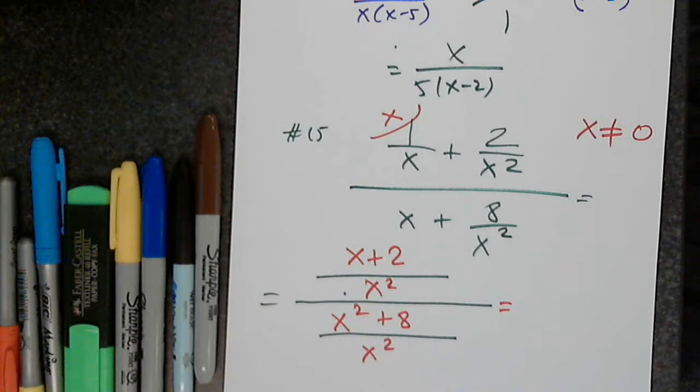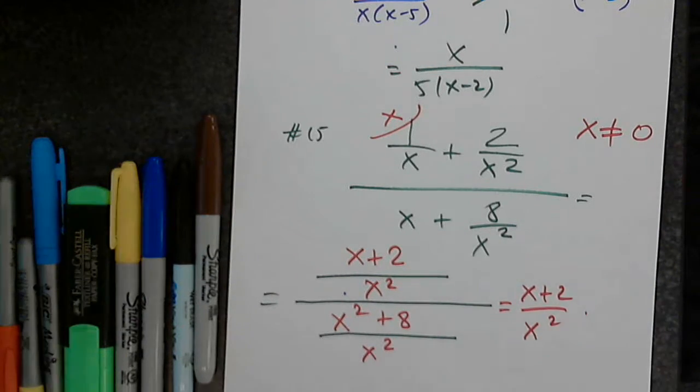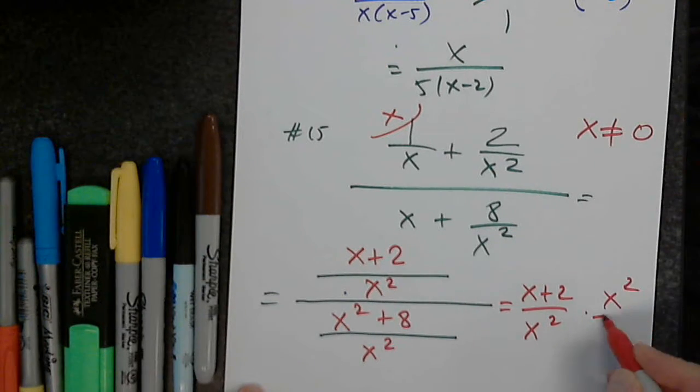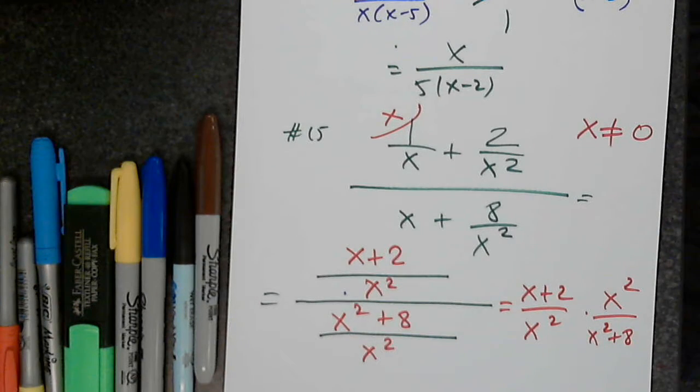Once I simplify the top into one fraction, and I simplify the bottom into one fraction, now I'm asking myself, hey, I've simplified, now how do I divide two fractions? I copy the top, right? And I flip the denominator. I should state another restriction, but x squared plus 8 is always positive. It will never be 0. So there is no extra restriction in this case to write.